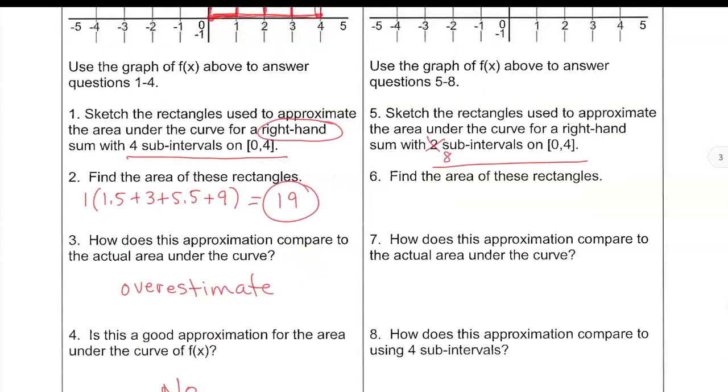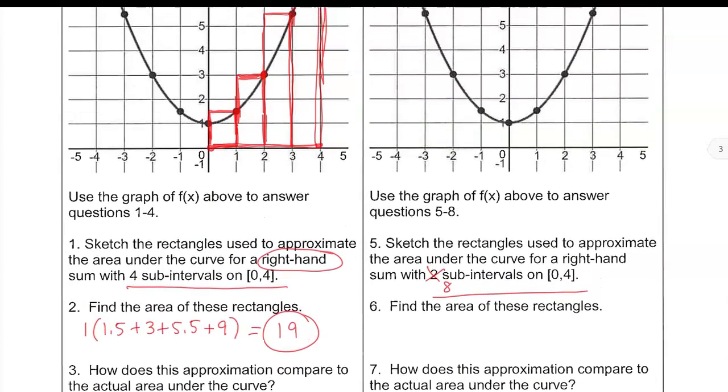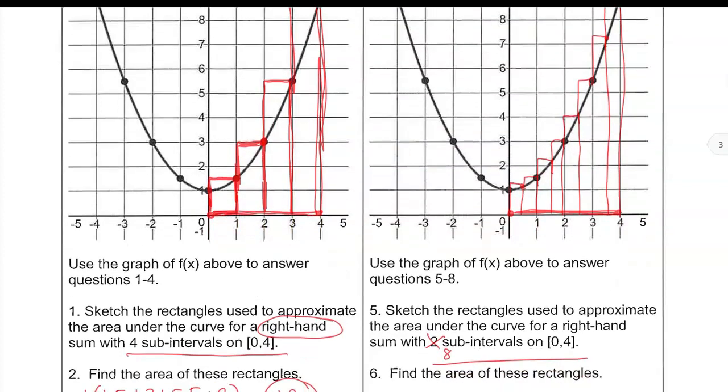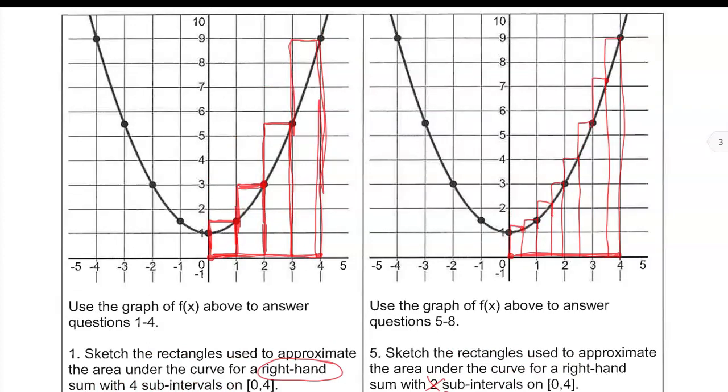To get a better approximation, one thing you can do is increase the number of rectangles that you insert. So if we go with 8 rectangles and we're only on an interval from 0 to 4, that means our rectangles are going to have a width of 1/2. Raise them up so the right hand touches the curve. So there's a lot less of the rectangles sticking out above the curve. This estimate is going to be more accurate. They have a width of 1/2 and their heights are 1.25, 1.5, 2.25.